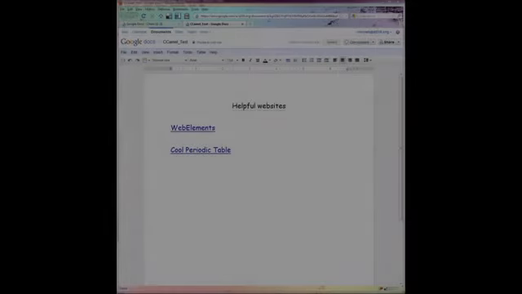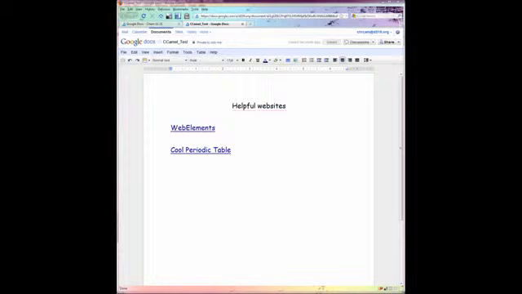The last thing we're going to look at is how I can modify the share settings on my Google document. One of the great things about Google Docs is that you can share and have multiple collaborators, which means multiple people can be adding to this document from very different computers at different times of the day, kind of an anywhere, anytime live document. So what you want to do is once you have created your document, you want to go ahead and share it with the people that you'd like to be able to edit and add to your document.